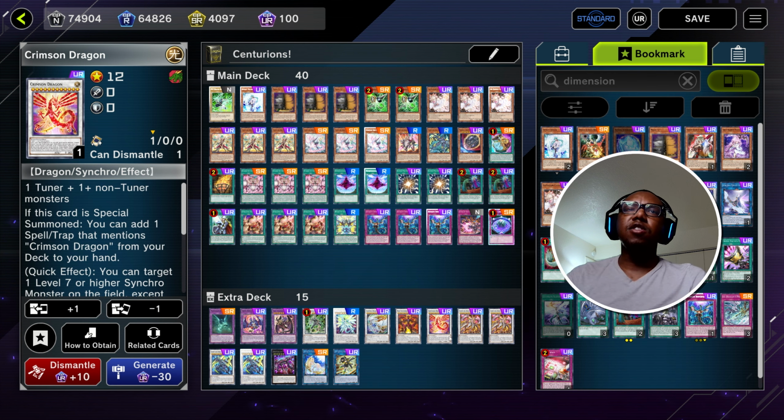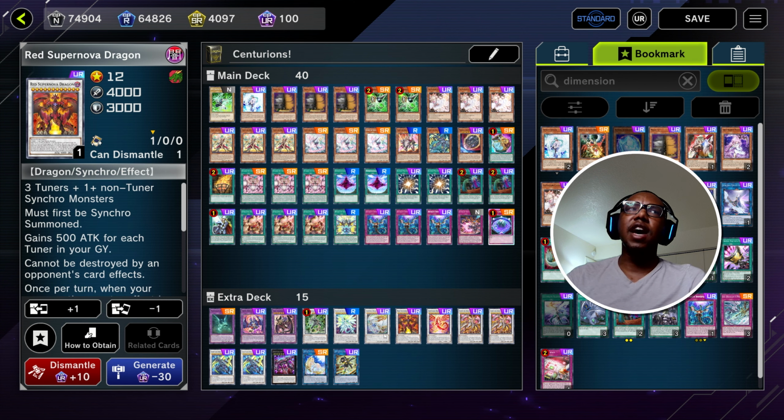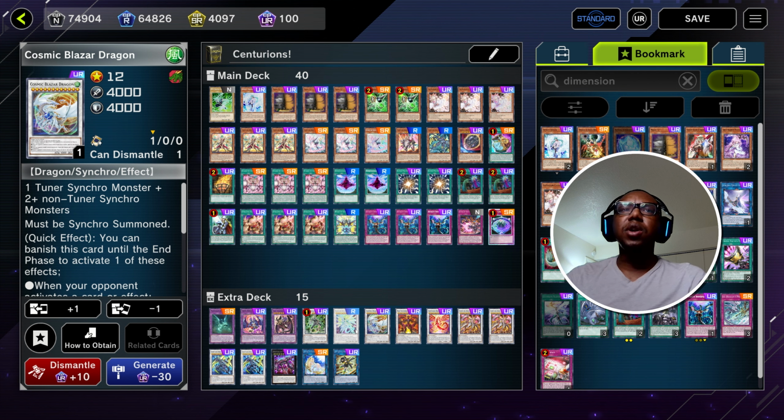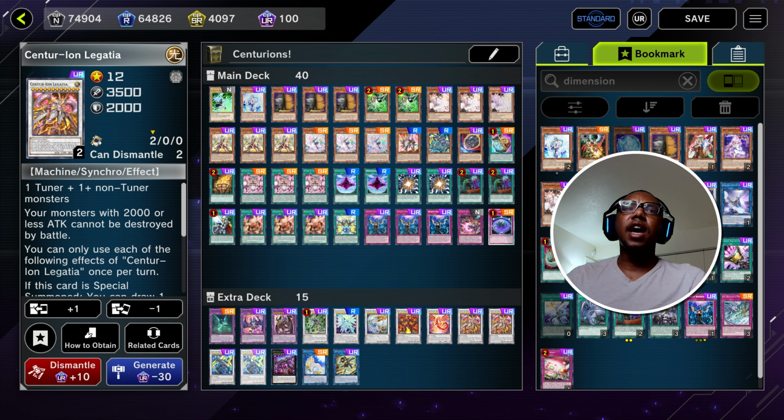And then the Crimson Dragon. The Crimson Dragon lets us cheat out our 12s because these other guys don't need fanciness. They just need one tuner, one plus non-tuner, and the rest of the guys do. One Synchro Tuner, and or three tuners. We don't care about that here. We just want to summon Centurion, like Auxila or Lagasha, one of the two.